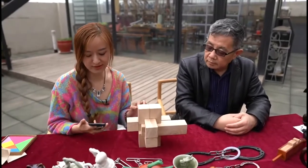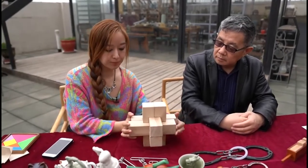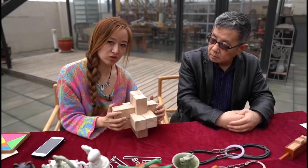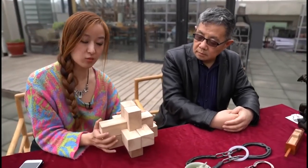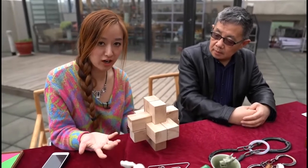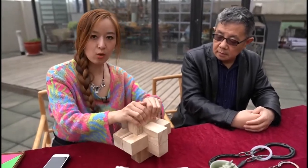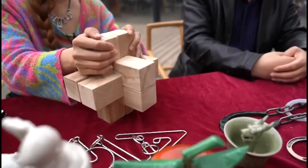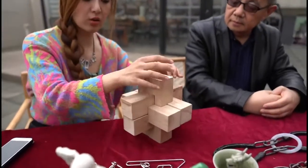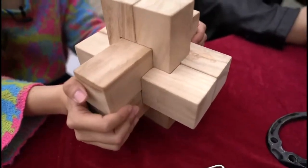This is mortise and tenon, which you would see used a lot in ancient Chinese houses, architecture, even furniture. It's a joint structure used in a lot of Chinese wood structures or furniture. In a lot of furniture in ancient China, there are no nails used. They use these kinds of joints, the official name being mortise and tenon, to hold each piece together. It's not going to break. That's how those ancient houses and furniture were put together.